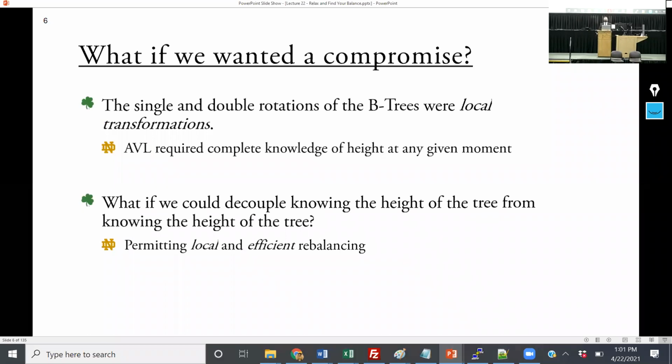So we talked about these local transformations that we did over here. We just presented that into the problem. And so the design choice for the B tree is that it's local. We don't have to measure all of the balancing on all of the sides. So is there any way I can translate these local balancing mechanisms into something that works in a binary search tree? And that's where red-black trees come from.